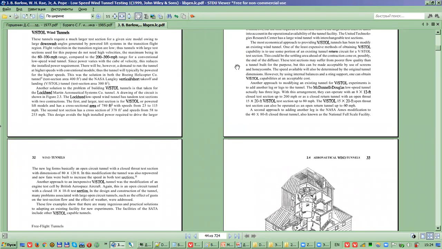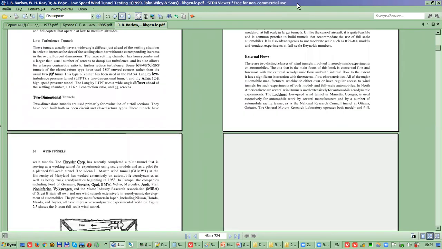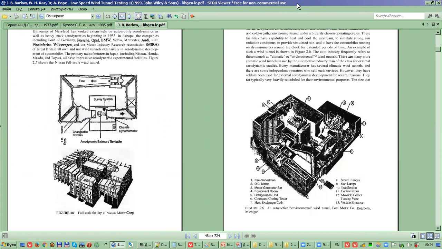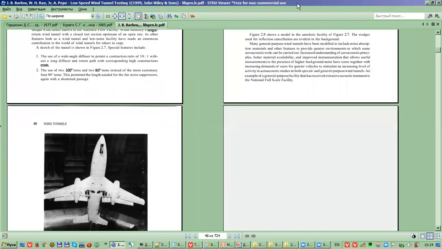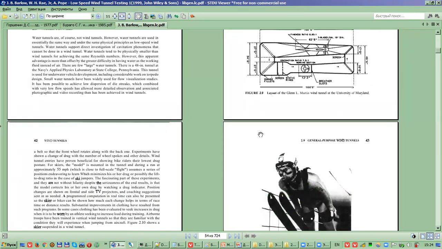Oh, return to the books now, and after that I'll return to your questions. The second chapter of these books describes different constructions of wind tunnels. Maybe it's good for our second lectures to talk about different constructions and different functions of different wind tunnels. Water tunnel, I have a picture of a model from a water tunnel in my presentation, but these books describe it in more detail.